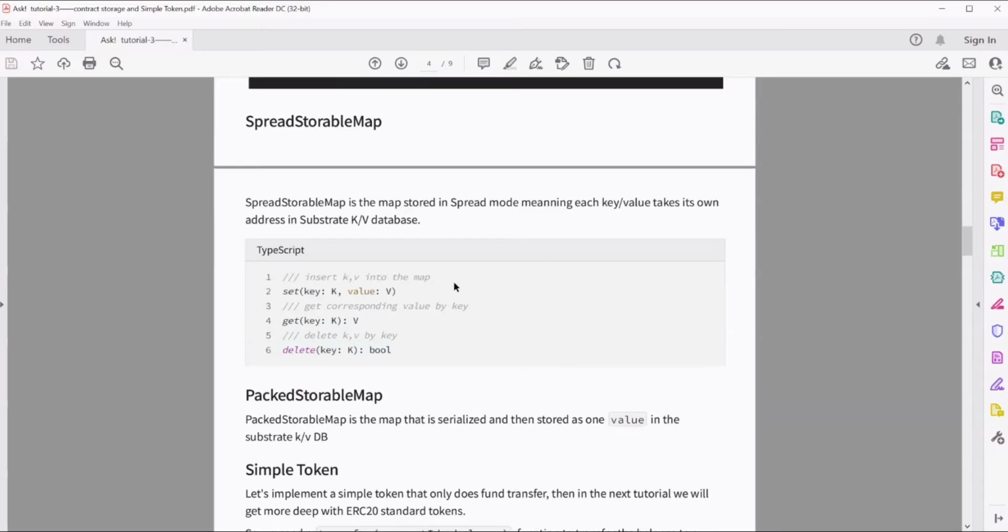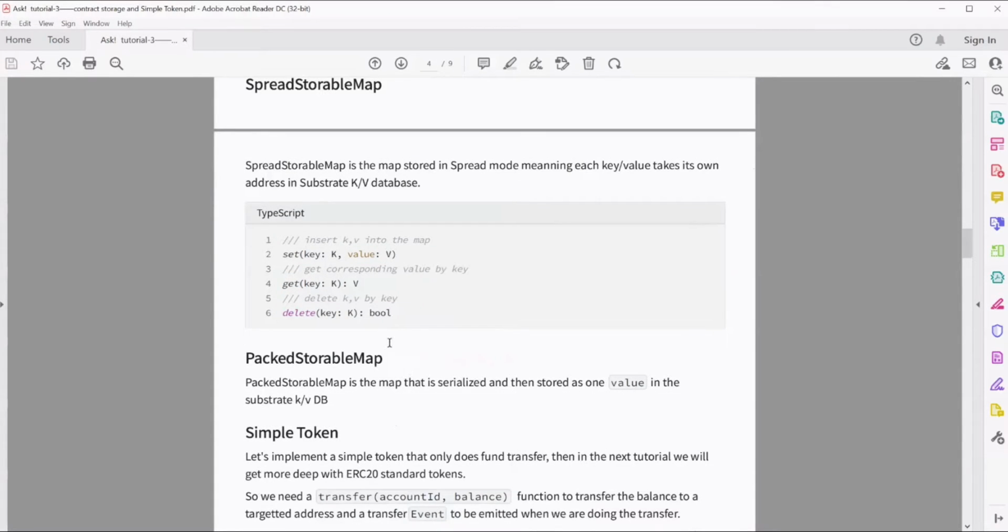Here are some common functions that you might be using today. It is set, get and delete. Set basically sets the key value. Get just gets the value per key, and delete just deletes this key value pair.